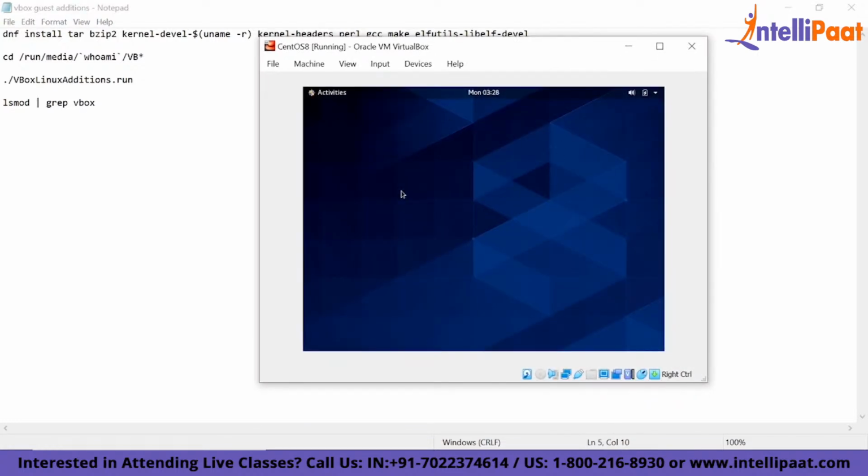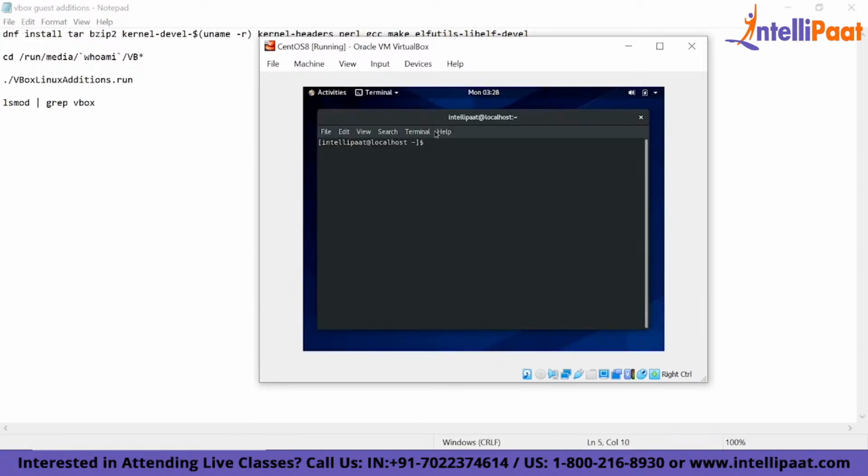First thing, open your terminal, and first you'll have to connect to the internet. To connect to the internet, go over here, the top right, click on wired off and click on connect. If you have internet in your system, it may be Wi-Fi or Ethernet, it will automatically connect to it. So you don't have any issues.